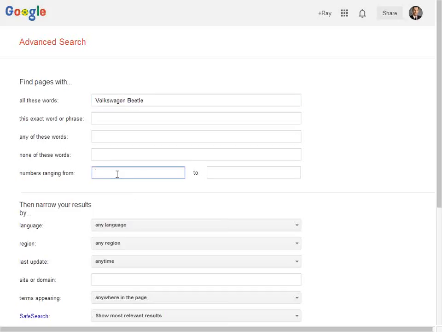All right. So say that I'm looking for a 1995 to a 2000 Volkswagen Beetle. Okay? Here goes a search where numbers ranges actually matter. The numbers ranges are going to, of course, show me only Volkswagen Beetles from 1995 to 2000. That is, any pages related to that specific search string. So really important to me, because I want to be able to see only those particular ones.